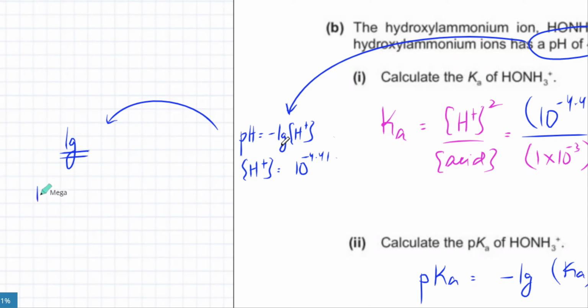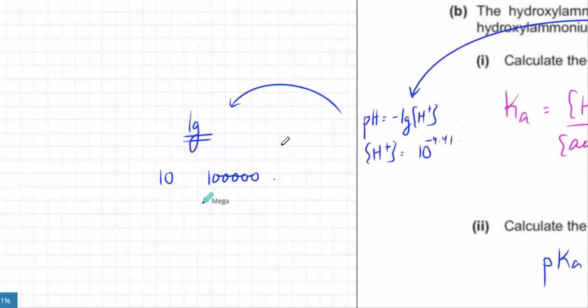Like if I have a value of 10 and I've got a value which is, let's say, 100,000, and there's another value. If there's a large variation in values, it's very hard to plot a graph of these values on the same piece of graph paper. 10,000, 10, and point. It's impossible to plot them on the same piece of graph paper. But if you take the log and express it in powers of 10, this is 10 to the power minus 6. So if you take log, you're going to get minus 6.